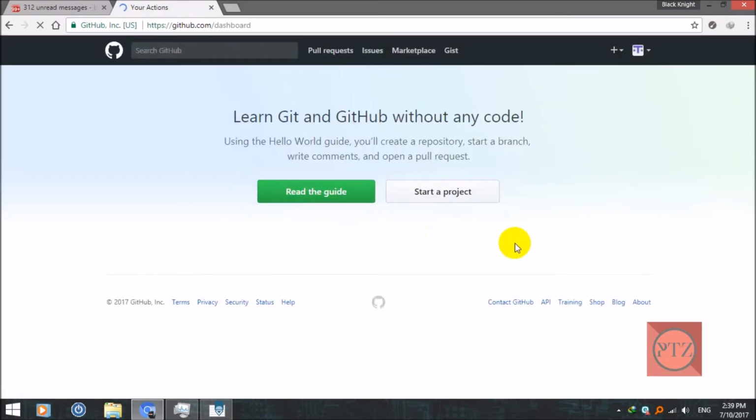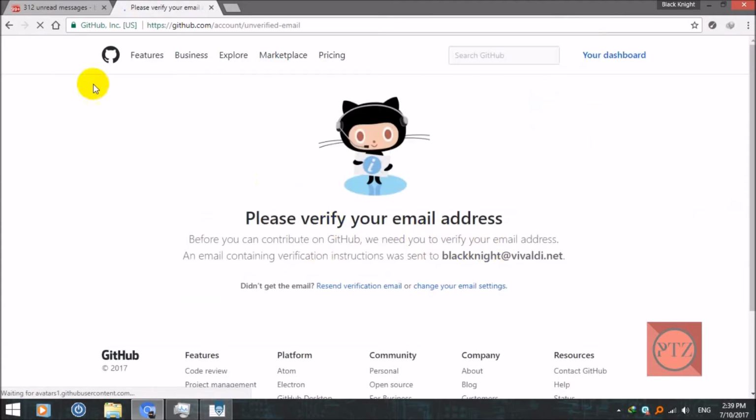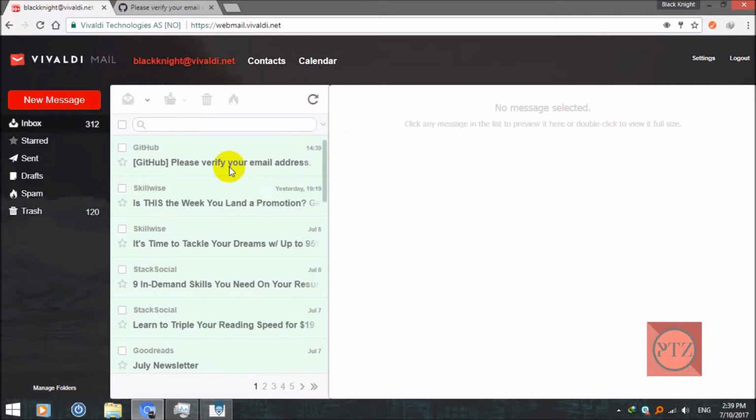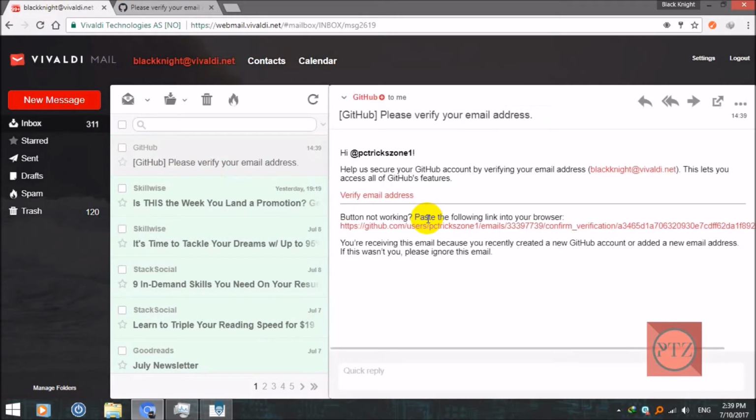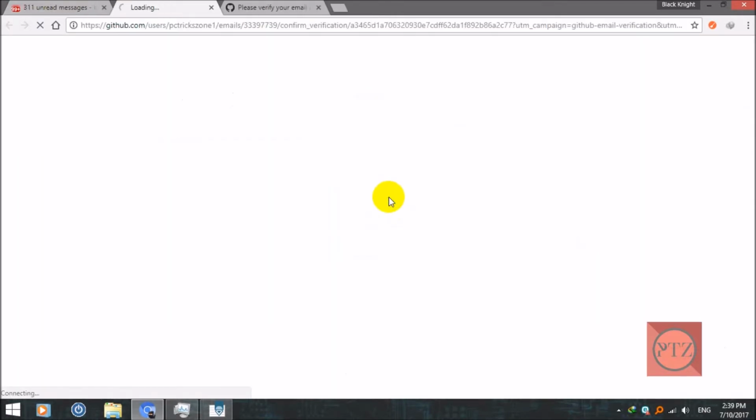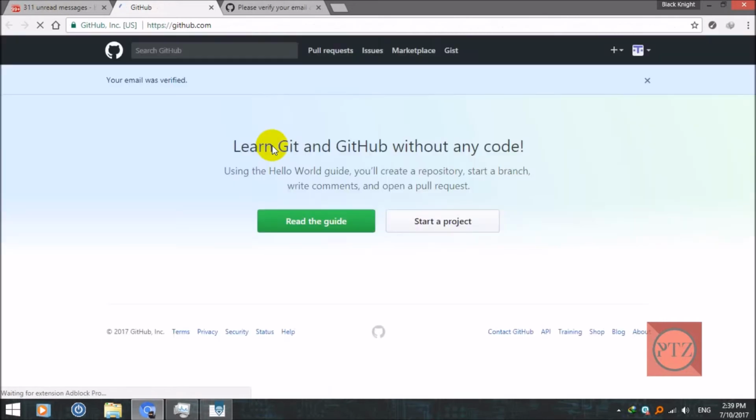After that, now you need to create a new repository from here. You can click from here or you can go from here. New repo. Click on. But first, we'll need to verify our email address. Go to your email. Now here's the email from GitHub. I'll need to verify my email address from here. Now my email is also verified.